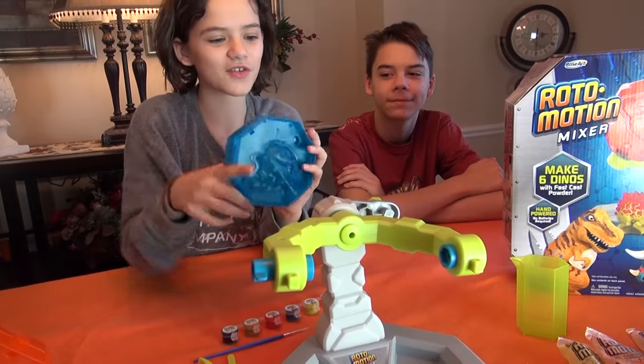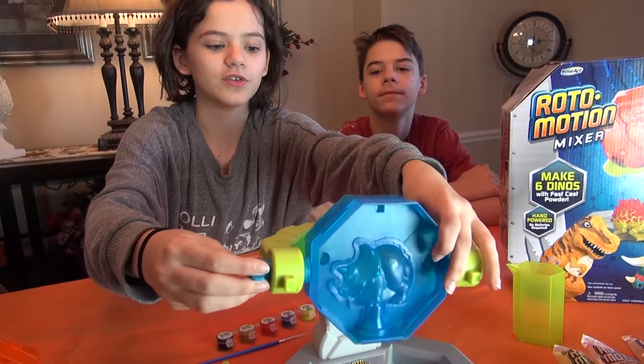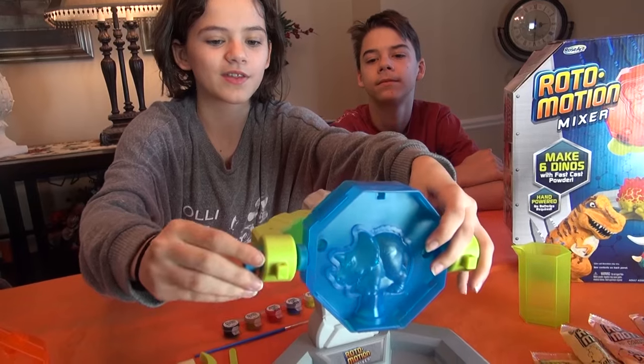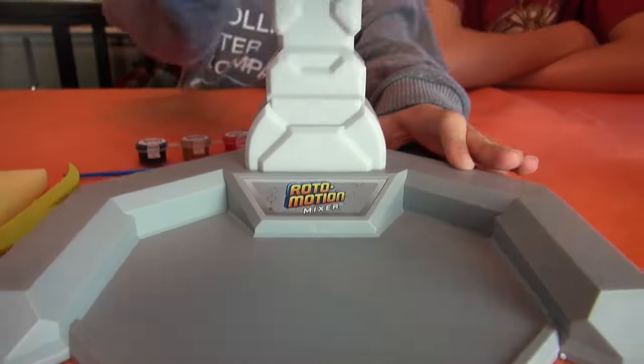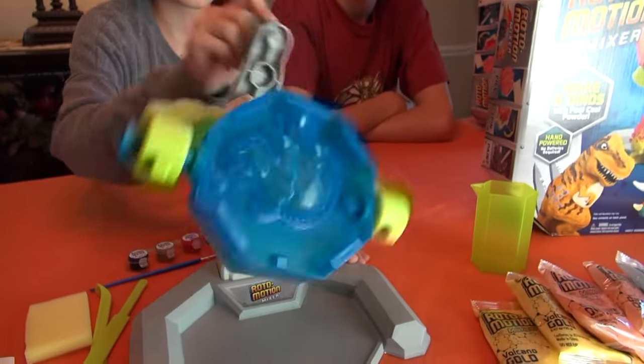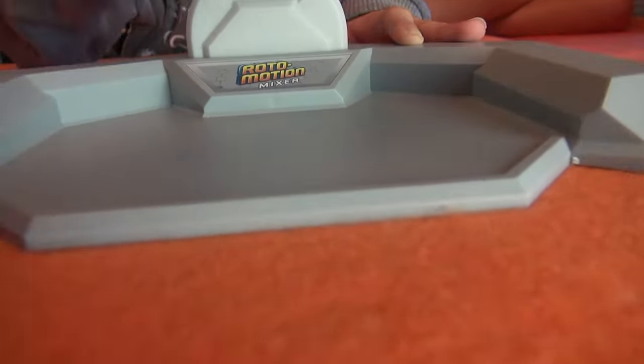So now I'm going to test out the mixer. And you just put the mold in there, and then you twist this part, and then this thing comes out. This thing comes out and it attaches to it, and after it clicks, you've got it in there. And then you mix it around like this, like one of those crazy amusement park rides. And then as you do that, you're mixing around the things.